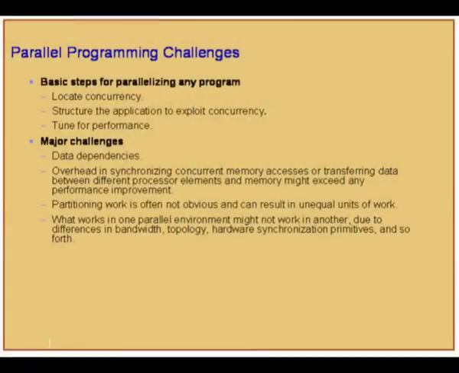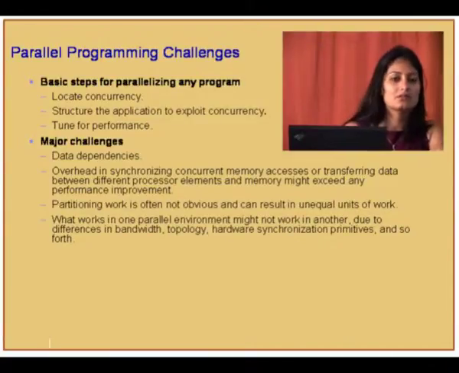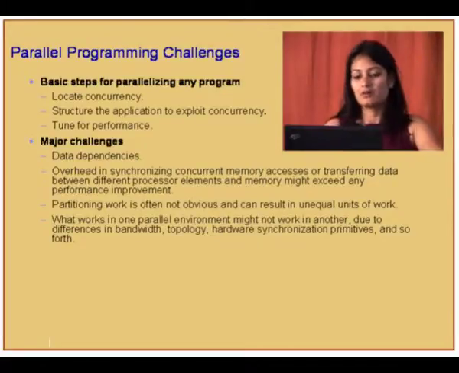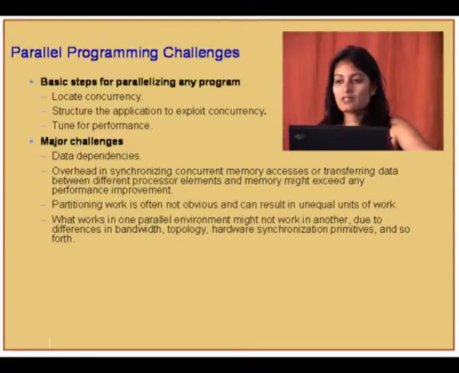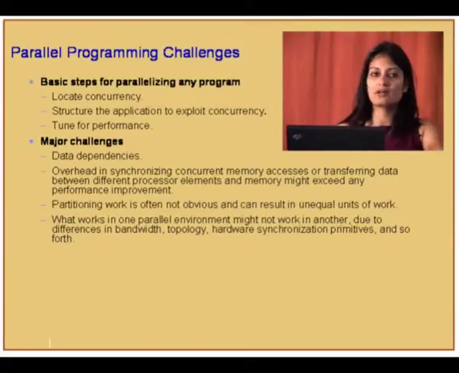Tune for performance. Challenges: data dependencies. Try to reduce the data dependencies. Overhead in synchronizing: try to reduce the synchronization that you really have to do. The less synchronization you do, the more time you save. In other words, if everything is fast, the memory transfer is fast, you're doing double buffering, you're probably using DMA lists, you're vectorizing the code, but in order to synchronize one task with another task in the other SPEs, you're doing a lot of back and forth DMA messages, mailbox messages and synchronization variables, it will negate or neutralize the effect you're getting out of everything else. So be careful, watch out for that is the message.